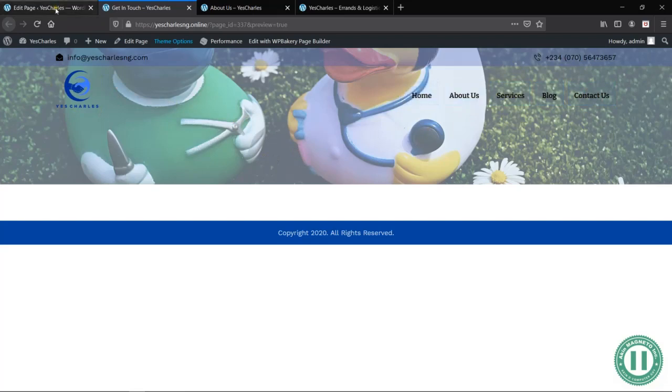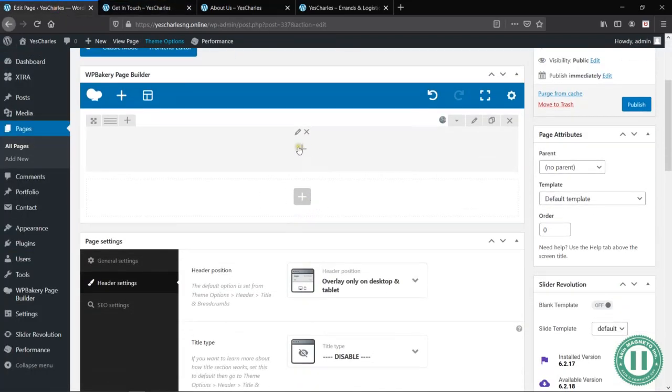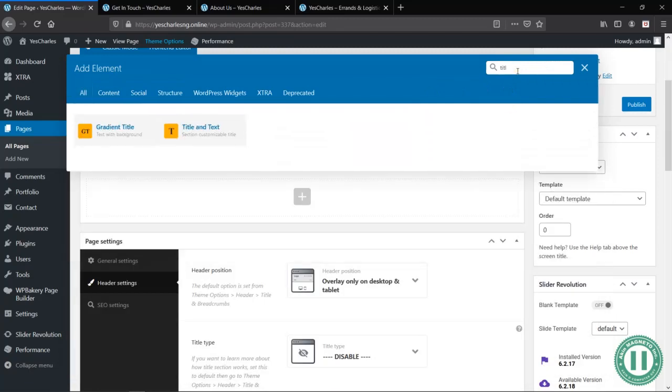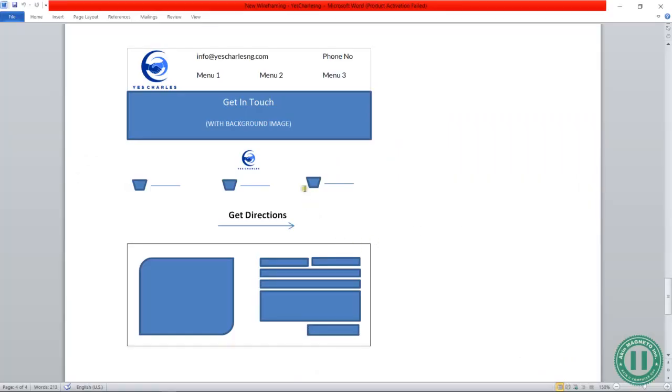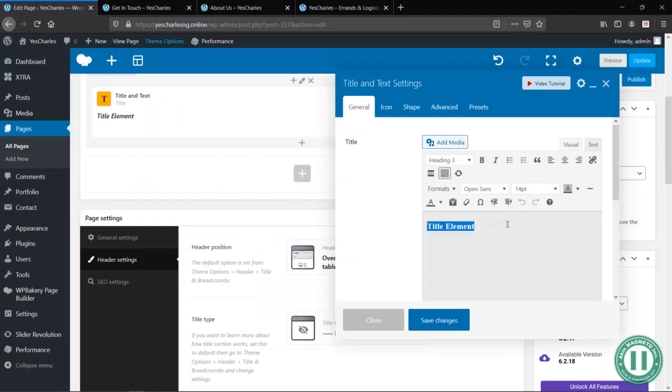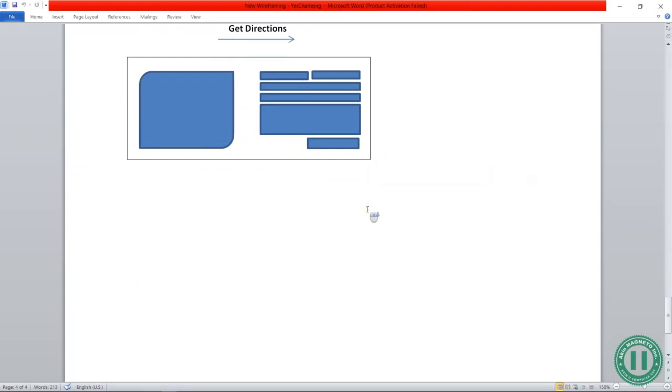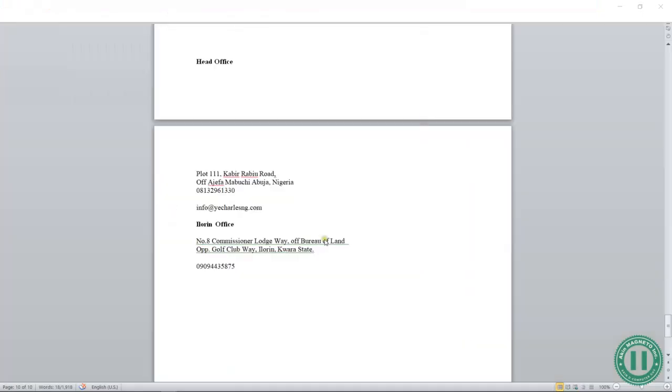Okay, so the next thing we're going to do on this is to add a title and a text. What we're going to add here is get in touch, and let's fetch from the document.